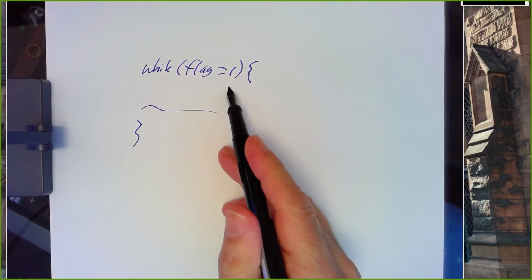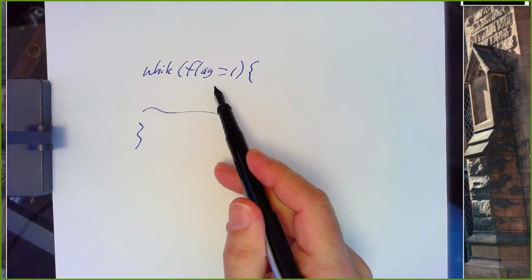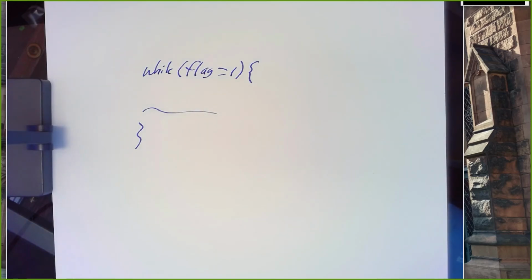It's setting flag equal to 1, and this is a while 1 statement. Now it's going to run forever, right? So with a C program, sometimes they exit, sometimes they don't. And so a basic question is, if I hand you a C program and I tell you what I'm going to type in for inputs, can you tell me if that program is going to exit at some point? Or is it going to run forever in some kind of infinite loop?